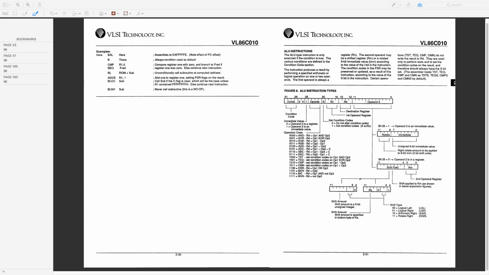So let's get shift type out first. So that's bits 5 and 6. So instruction shifted down 5 and ANDed with 3 to get 2 bits.